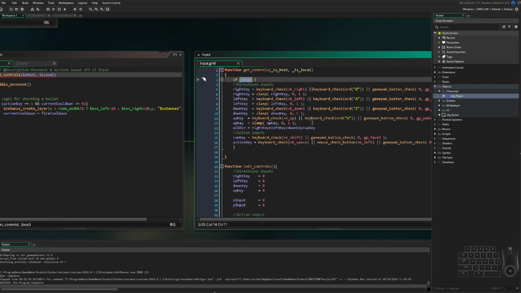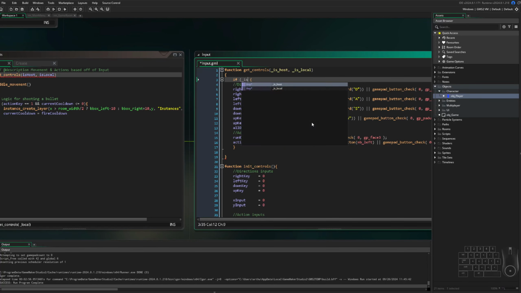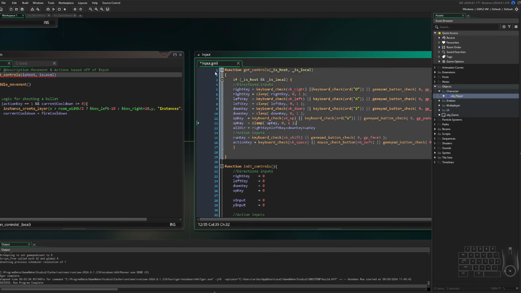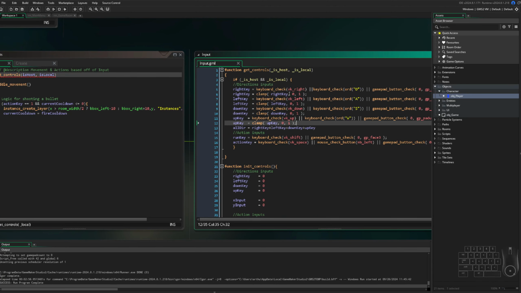We're going to be if it is local and it is the host, so we're going to put two statements here. If is host and is local, we'll then do the following. And we're actually going to not only do this, but since we switched how player input is being applied to movement, we need to do that calculation here.